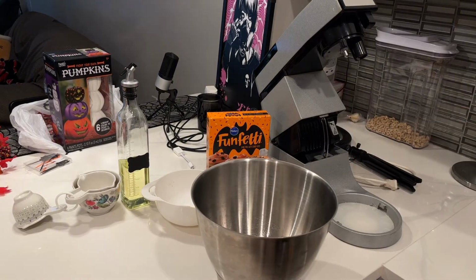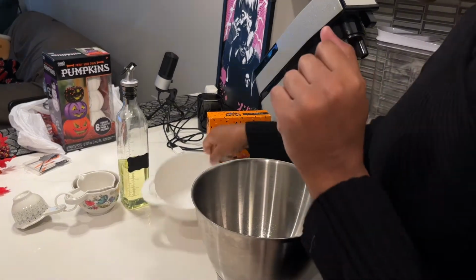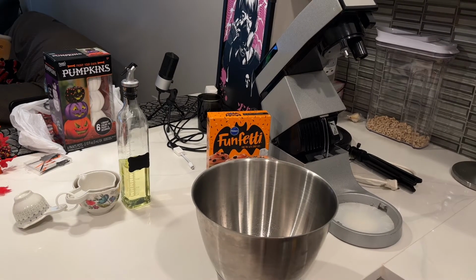And so I am showing you now of me going to get some eggs, because the funfetti box said 3 eggs, half a cup of oil, and a cup of water. And so I'm getting these ingredients for you.